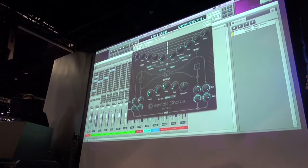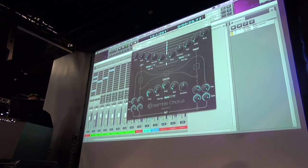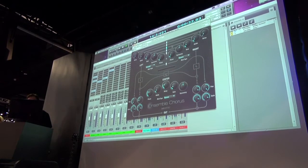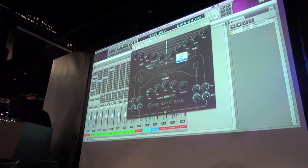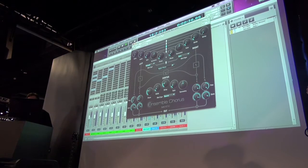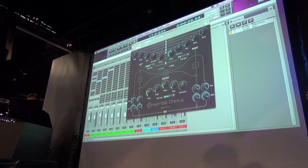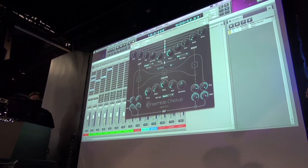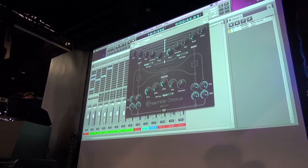Now this is a sophisticated dual channel chorus. If you notice, I can link the left and right parameters or have them run independent, and control which type of waveforms I'm using for the modulation, phase, symmetry, rate. So a sophisticated new chorus. This is the ensemble chorus.